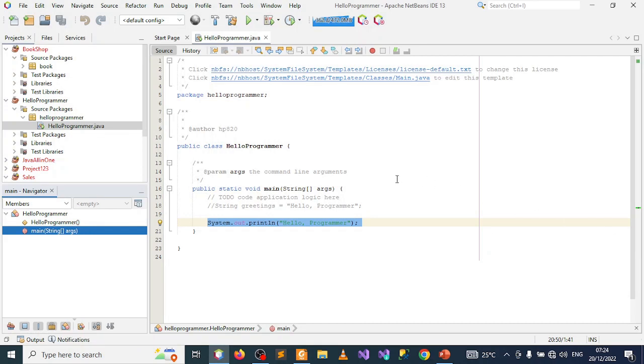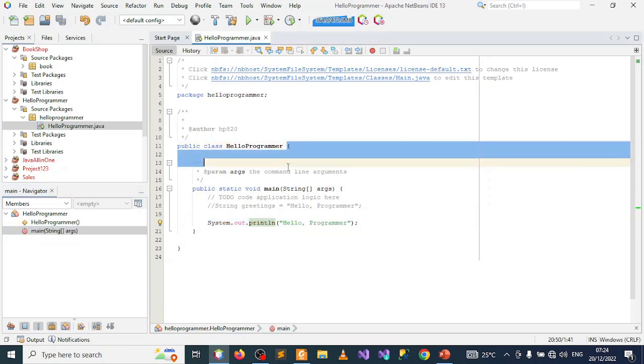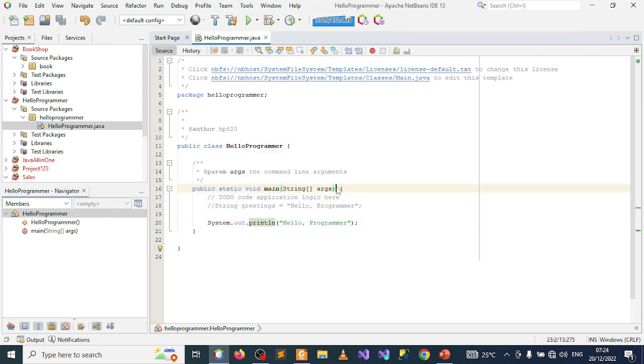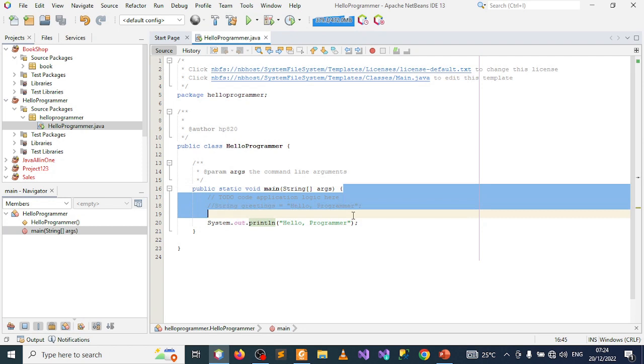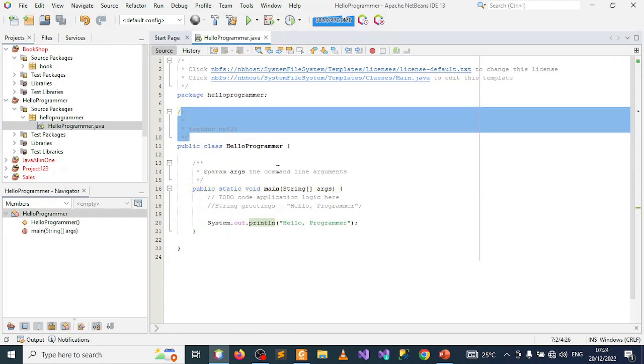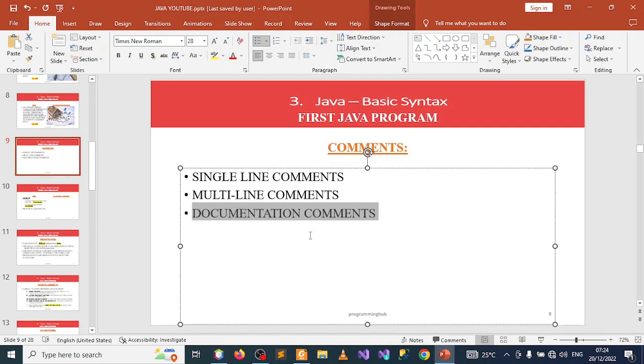So I hope that is what I wanted to explain here, and I've also explained what we mean by a block of code. From now on, if you hear somebody or me saying a block of code, you will know what I'm referring to. And if you hear that we have written a comment, just know that we have three kinds.